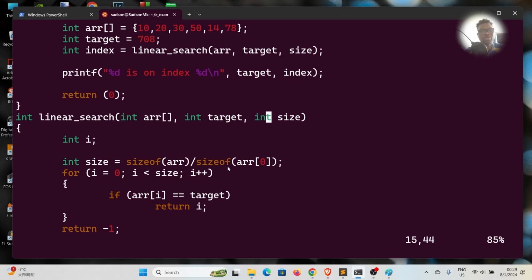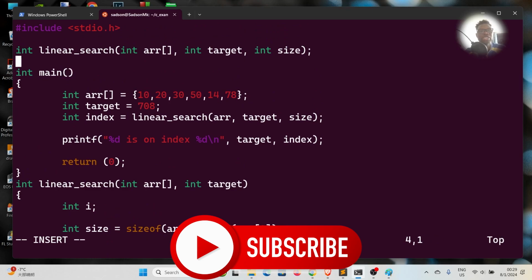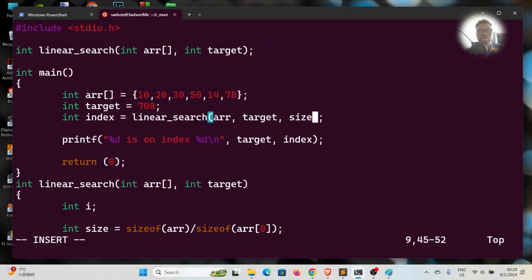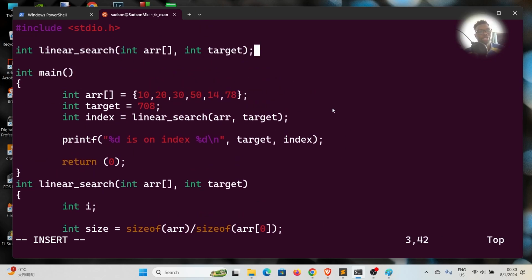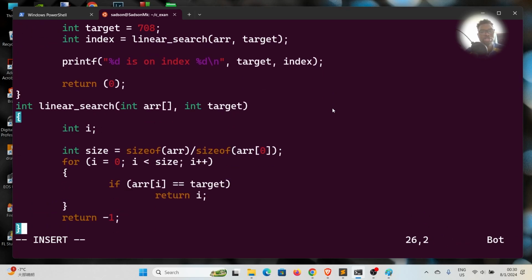But there's a problem with this implementation though. That's why I'm showing you, so that you need to pass that size into your function definition. So I'm going to remove the size right here, and same, we don't need the size right here. Would this work? Well, what do you think? We calculated our size right here. We have our array right here. There's a problem with this code, and so I want you to figure it out. If you have a better explanation, you can leave that in the comment section. I think I'll talk about it in our next tutorial.